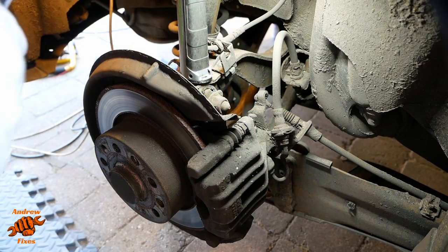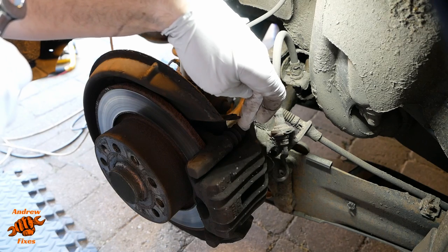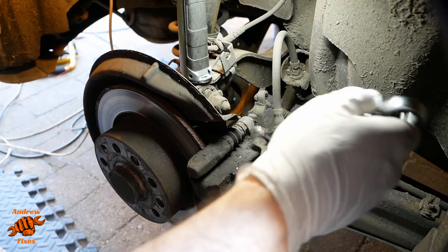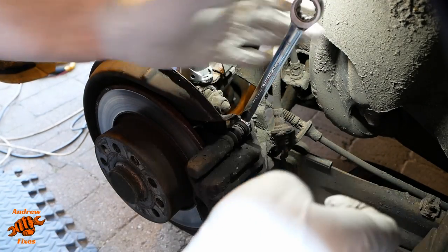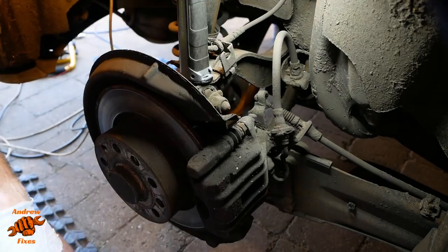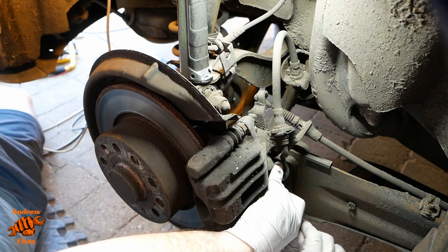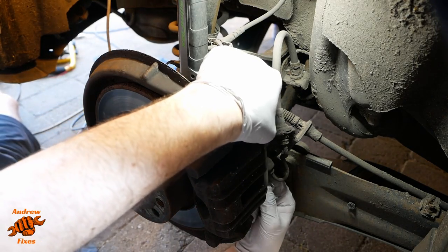So first thing to do is to loosen off the brake caliper. It's a 13 millimeter bolt with the end of the pin being a 15, so you can counter hold it to stop it rotating. So there's the same at the bottom here. Again, the years of rust mean sometimes the 15 needs a bit of encouragement to get it on there. But these bolts shouldn't be too tight. I think the torque setting is 35, so they shouldn't be too tight at all.